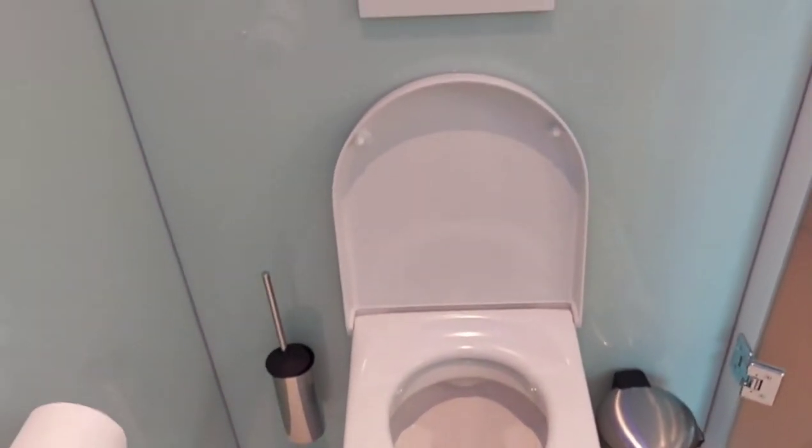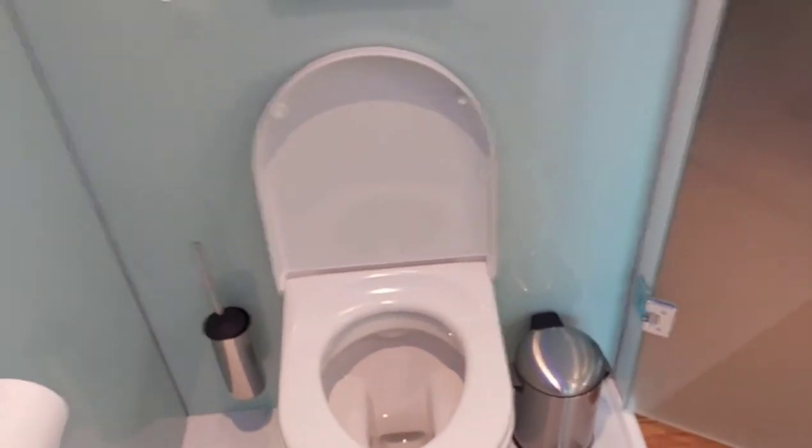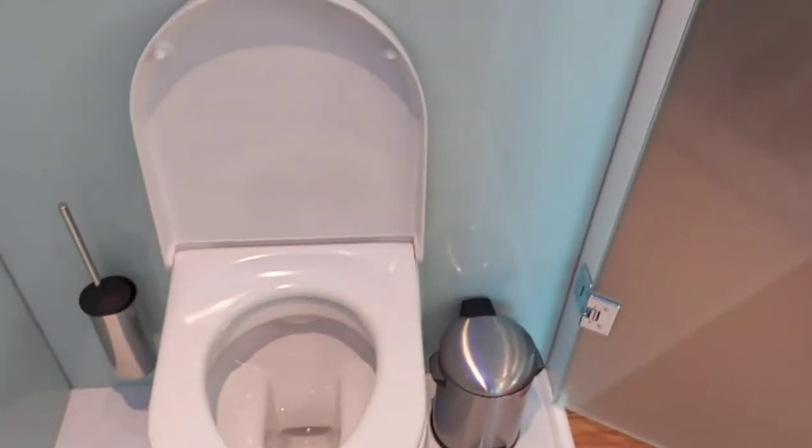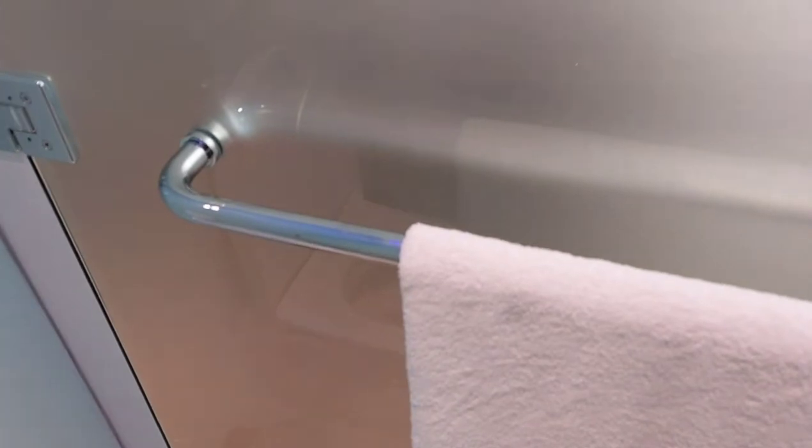But yeah, the toilet's very small, but for those that have a hard time getting up from the toilet, maybe you're elderly or, you know, you're injured, you have this handrail here to help you get up, and it's very close to the toilet. So there can be a pro to that. Also, again, with that lamp on top, that changes to millions of colors. You can change the colors to red, to blue, whatever you like.